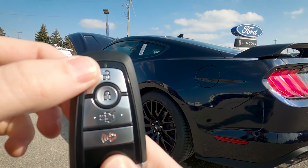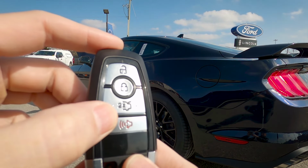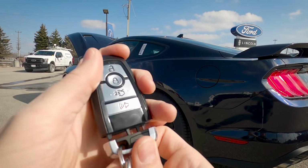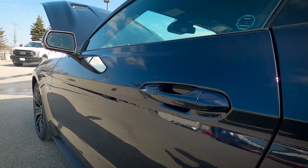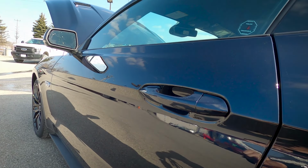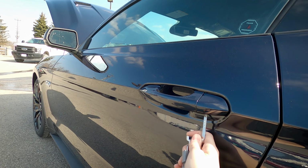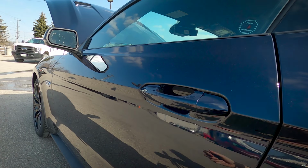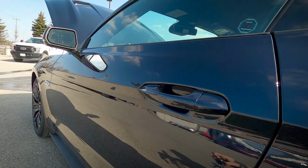Looking at the key fob there, as you can see, we've got our unlock button, our lock button, our trunk release, as well as our horn or our panic alarm button. On top of that, underneath, as you can see, we do have our emergency access key. Literally all you would do is take the emergency access key and plug it in underneath on the bottom there. That would pop this cap off, which would reveal an easy access for you to insert that key in order to be able to unlock the vehicle if, for whatever reason, the fob is dead.